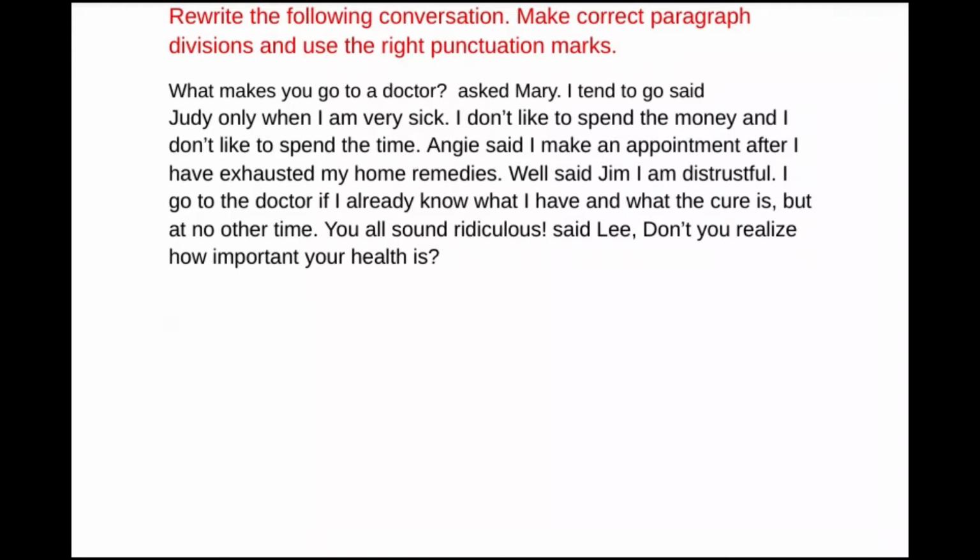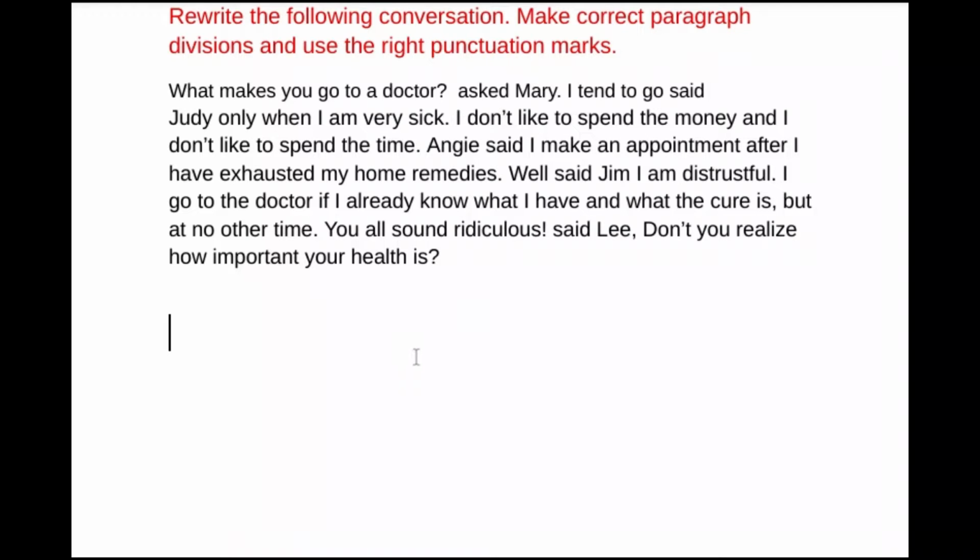One of the things I must indicate is that whenever you have a passage, a story that consists of various speakers, each individual, each speaker, should utilize a separate paragraph. Of course, the individual's first word must begin with a capital letter. So let us examine this passage and we will decide which aspects of this passage should be in a separate paragraph and where our quotation marks should be.